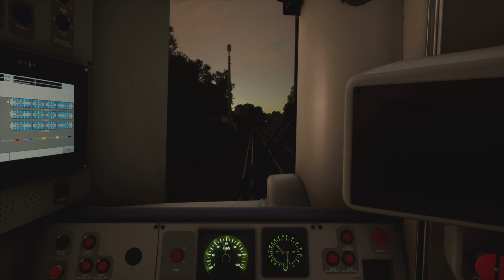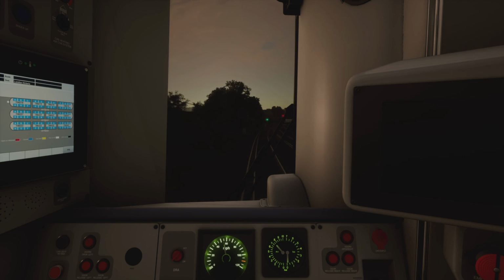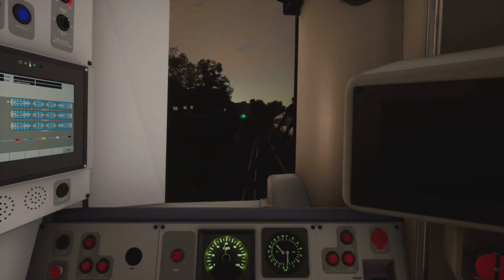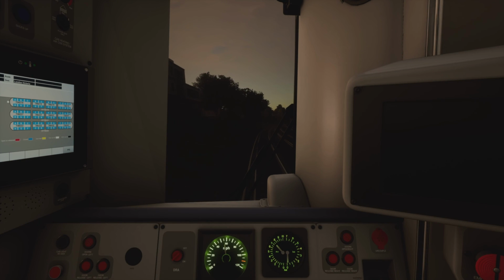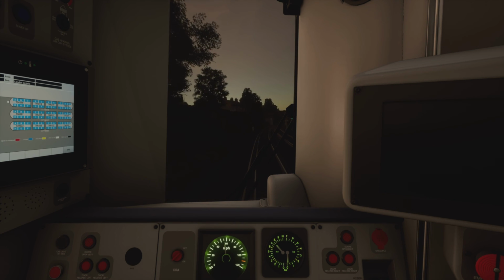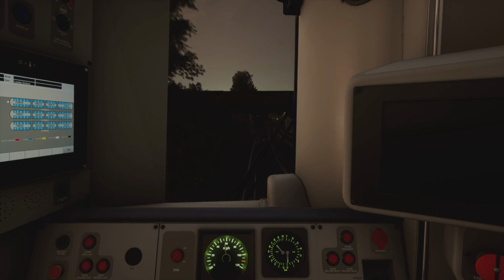If you were planning on stopping at Clapham Junction Station, maybe don't decelerate all the way down to 47 and a half miles an hour. Maybe decelerate to about 52 and a half. But because we're not stopping at Clapham Junction, I've gone all the way down to 47 and a half. And that just gives us a bit of room to roll up to 60 miles an hour.